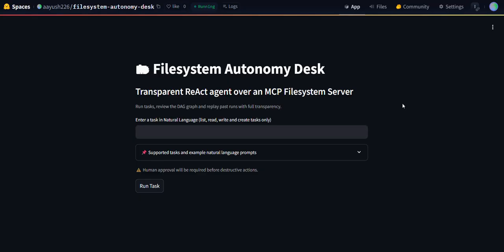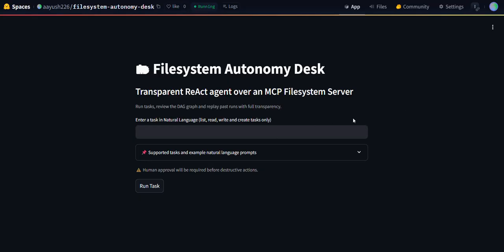So today I'm going to show you a very special tool that I've built, something that bridges AI agents, explainability, and safety in automation. It's called the File System Autonomy Desk. It's a transparent ReAct agent, a reasoning and acting agent, built over the Model Context Protocol, or MCP for short.